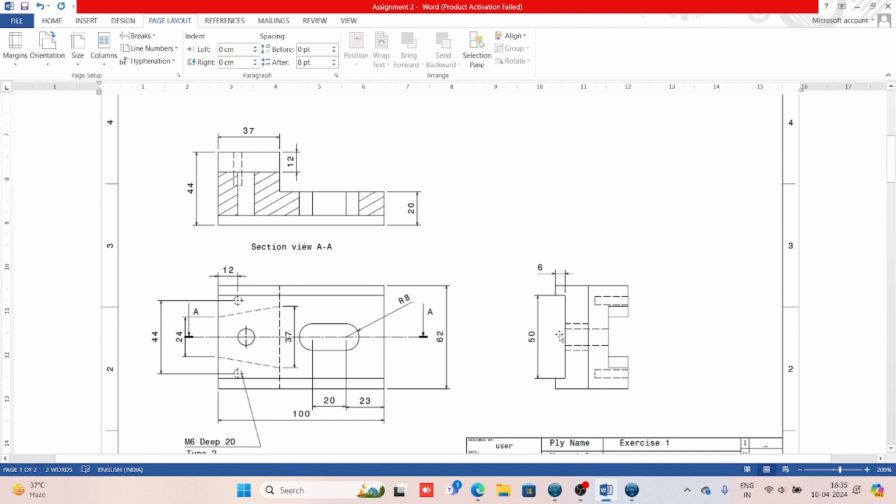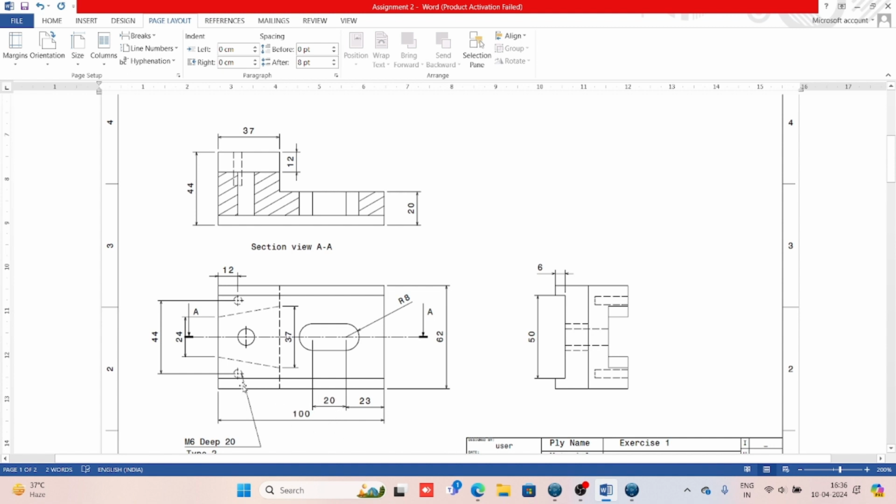Now what is the profile which I am going to make first? If I look at the outermost dimensions, I am not checking this L section for now, I am just making the whole complete drawing dimension.